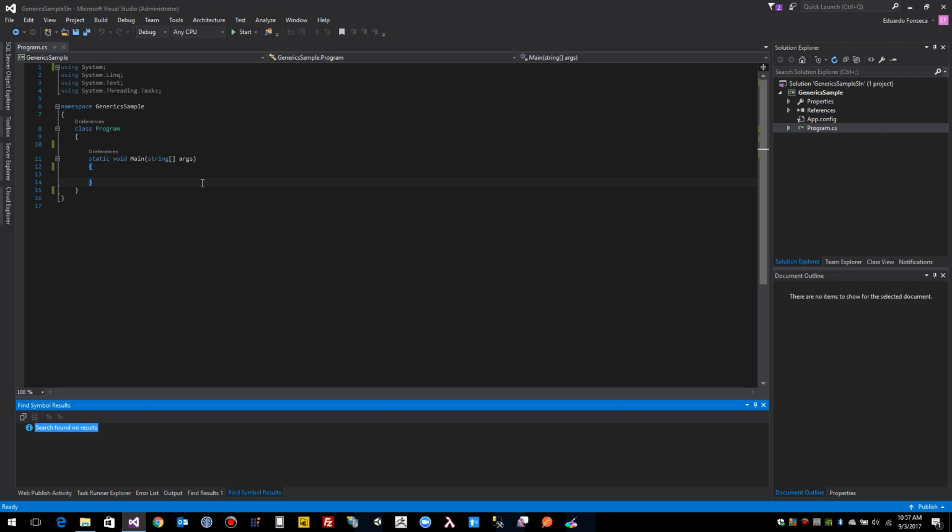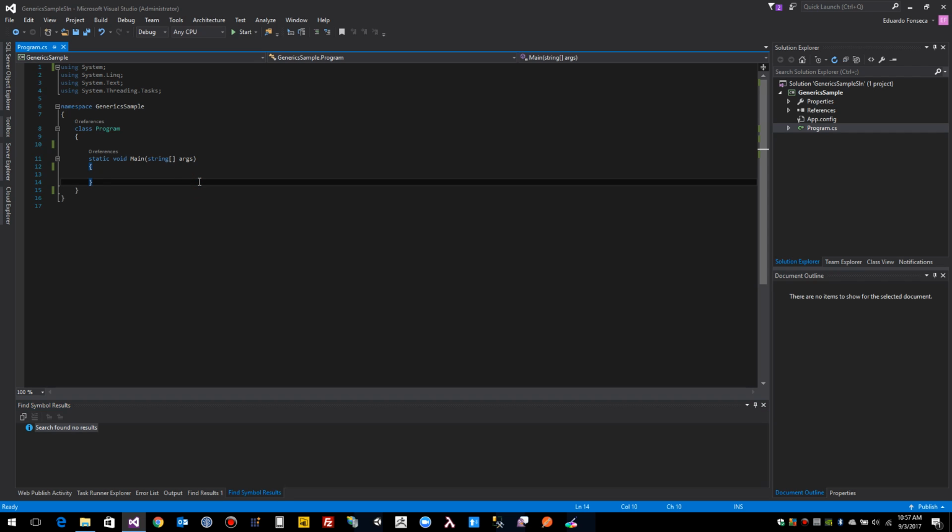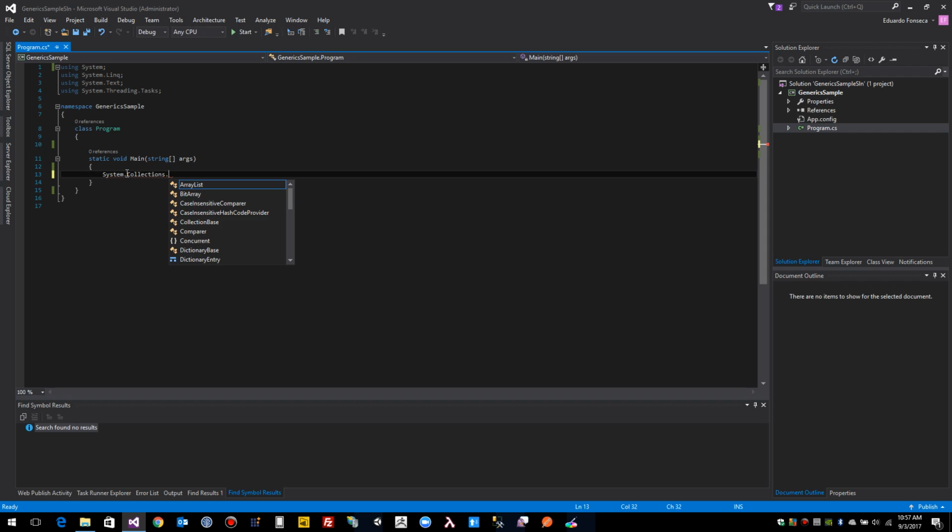verification of your types. One of the problems we had in the past, when you wanted to create collections, the most common collection that was used was an array list. An array list is defined in System.Collections, but it has a small problem.